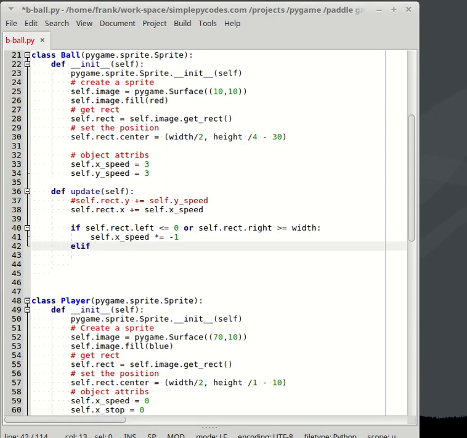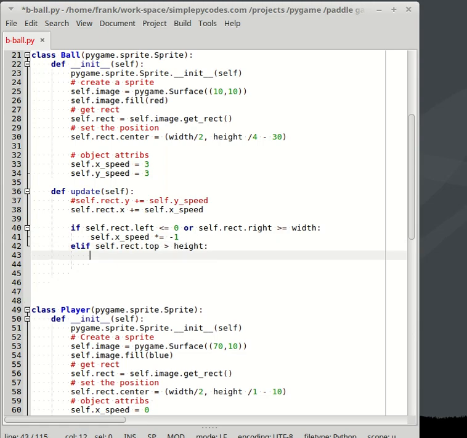Elif self.rect.top greater than height, then it should get back down, then self.y speed again.